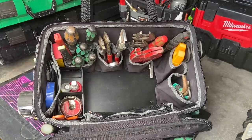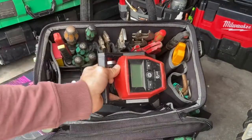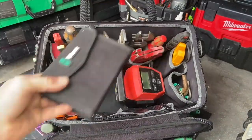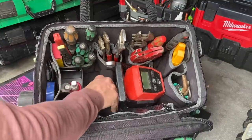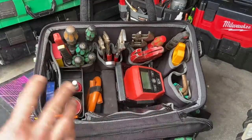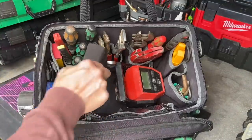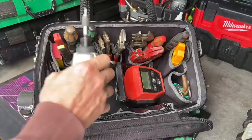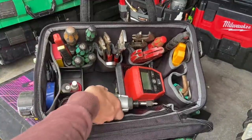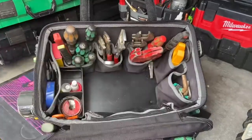So depending on what job you're doing, there's room in there for something like your Milwaukee compressor, a little weir set there, a bit of hose. Plenty of room in there for awkward shaped big kit. You could also get probably a couple of drill drivers in there, put them side by side.